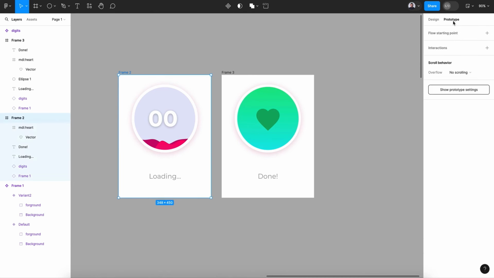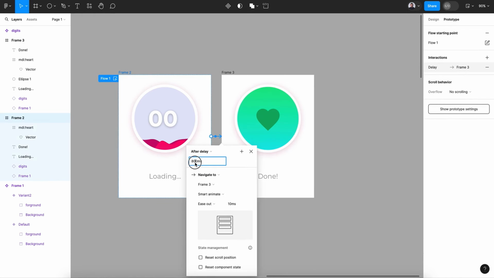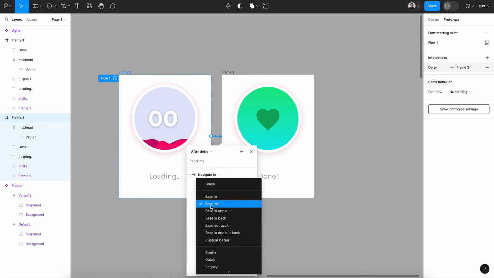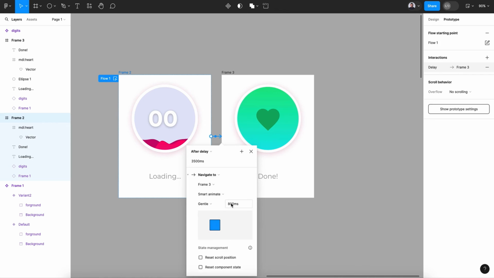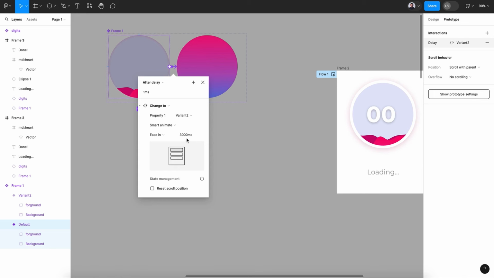All right, now let's go to prototype and connect the first one to the second one after delay. And now for our delay animation, we'll add the time for our loading animation, and this will be gentle at 800. So you can remember this value is the same value as this one.